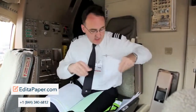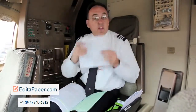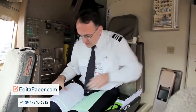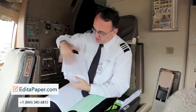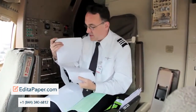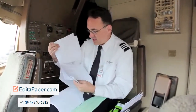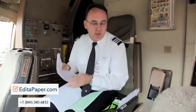And the V speeds — the speeds at which we'll rotate the airplane for takeoff or lift-off speed. We've got all the names of the crew. And then we've got weather, which includes the forecast winds, the forecast at our destination, the forecast at all our alternates, plus a whole bunch of messages on security items and new procedures that might not have made it into our manual yet.